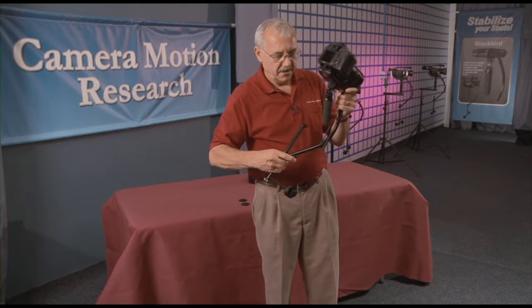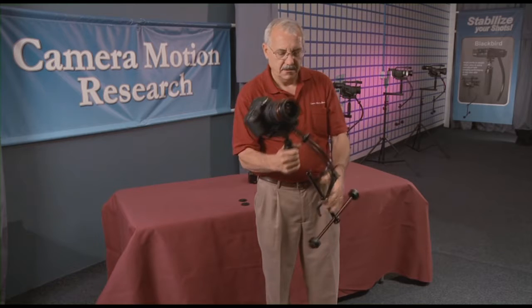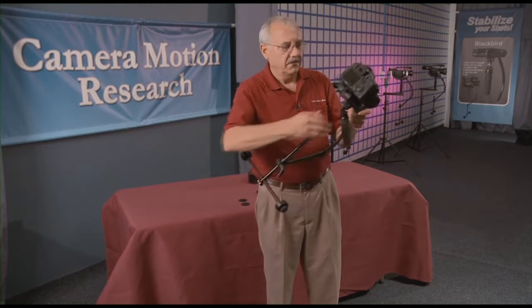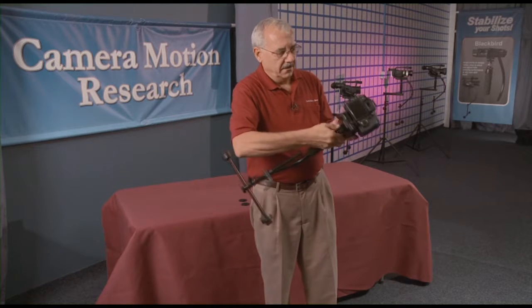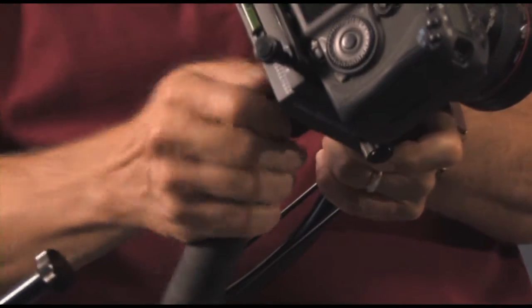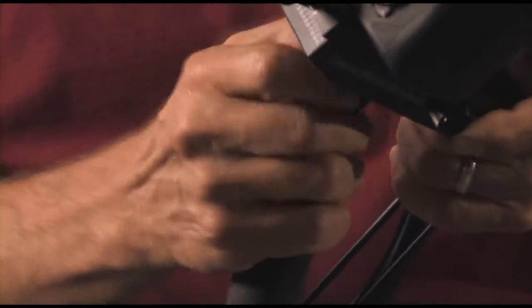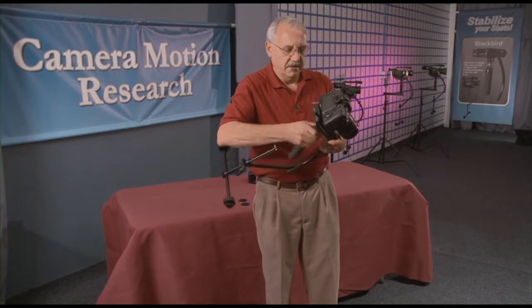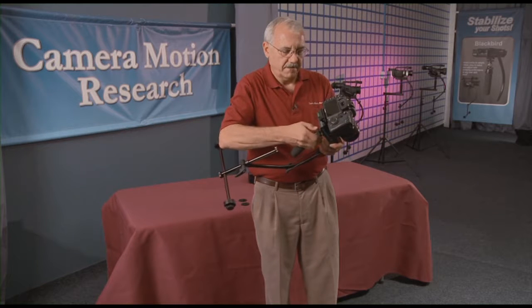I can bring the T-bar up. Let's see what that does. Maybe too far, I don't know. No, it's still fast. So what I'm going to do is come down a little bit with this gimbal. That's the top heavy direction. Let's see where we are here. Oh, getting there. I'll bring it out a little more.